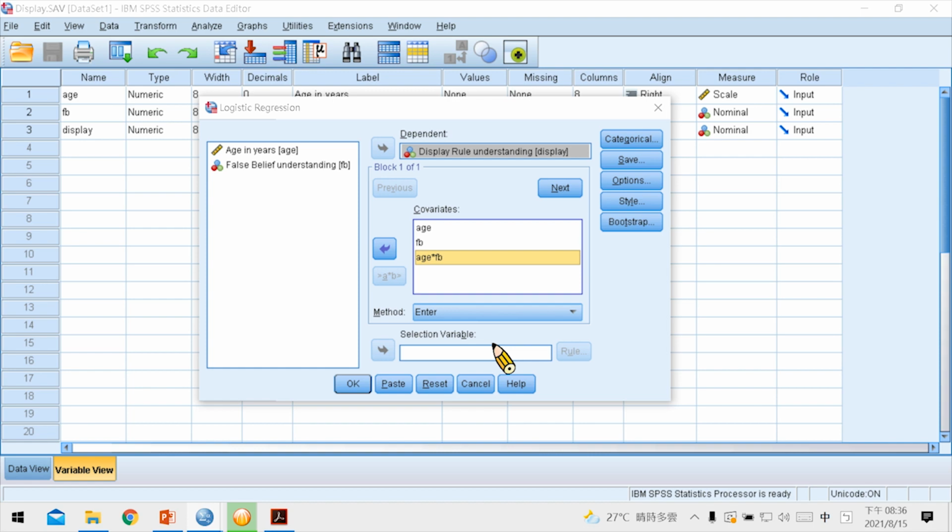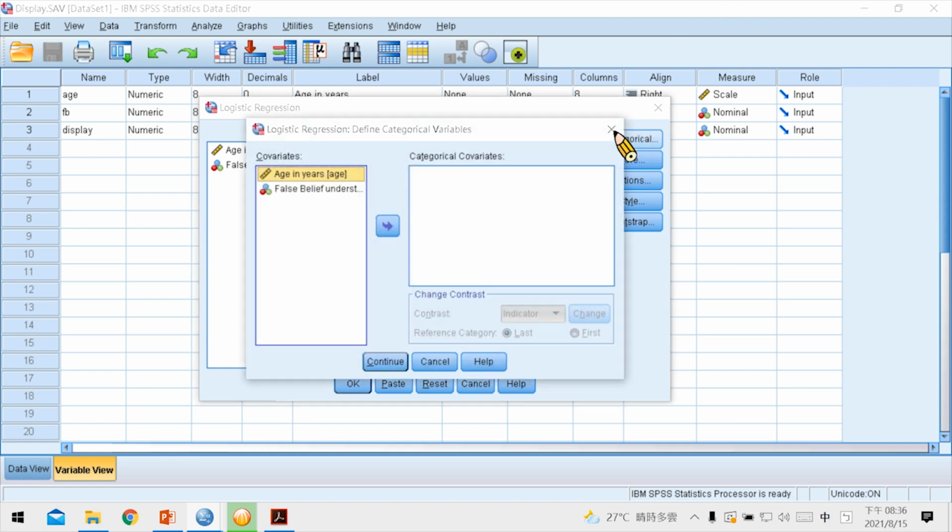And in the Categorical dialog box, you can see the covariates we specified in the main dialog box on the left hand side. Drag any categorical variable you have, in this example FB, to the categorical covariates.